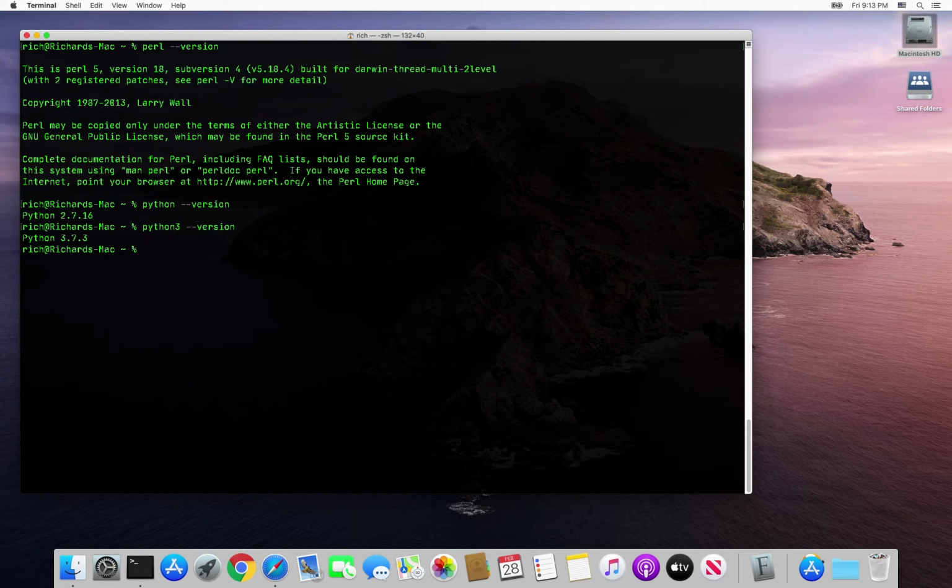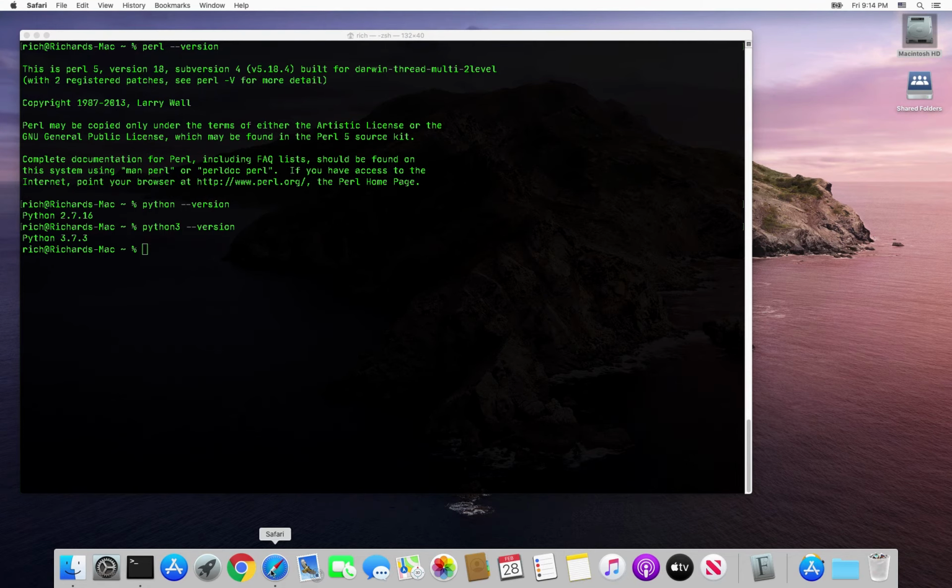You'll just have to remember on the pureprogrammer.org website, when it tells you to type in python, that you have to type in python3 instead to get the version 3 interpreter.